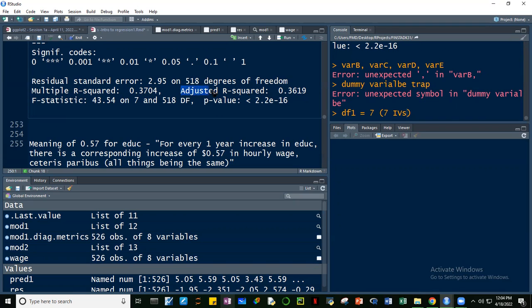Ito importante to, guys, for multiple linear regression. Okay? Kasi kahit na dagdag ka ng dagdag ng explanatory variable, kunyari, ang gamitin natin 100 na explanatory variable, kahit na iba dun, wala namang kinalaman dun sa dependent variable natin. The model with 100 variables will have a higher multiple R squared than the one with only 90 independent variables. Kasi nga, lagi guys, pag nagdadagdag tayo ng independent variable, laging tataas yung multiple R squared. However, that's why this is not relevant with respect to adjusted R squared.